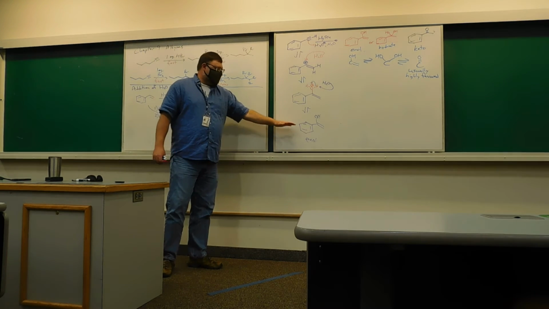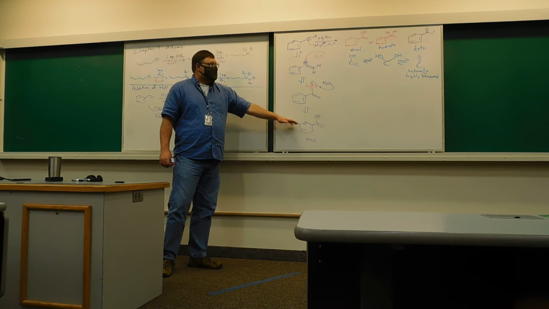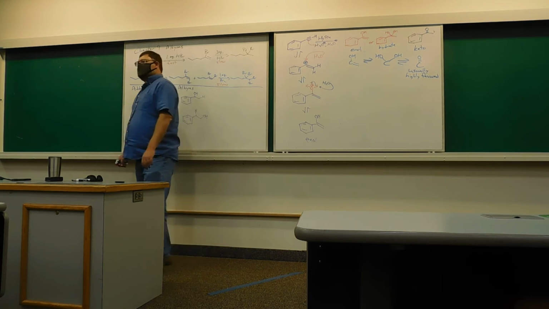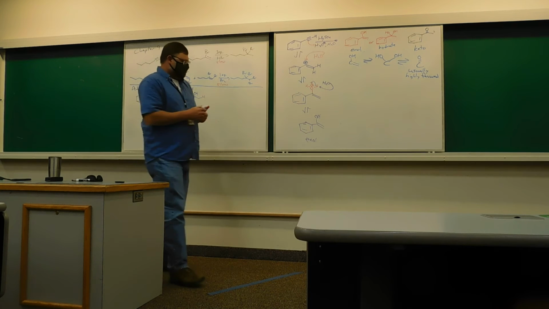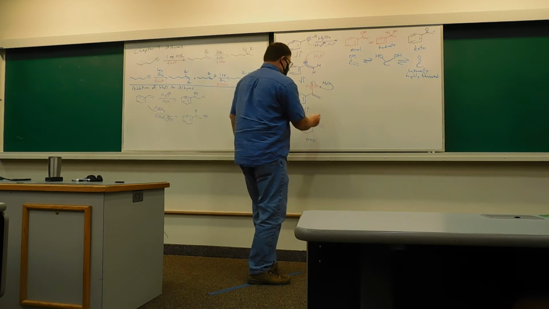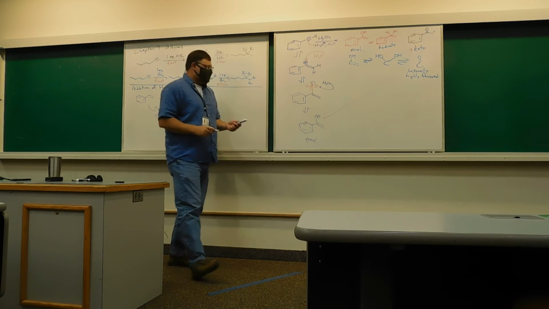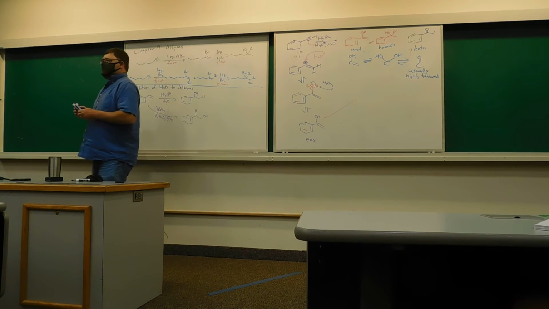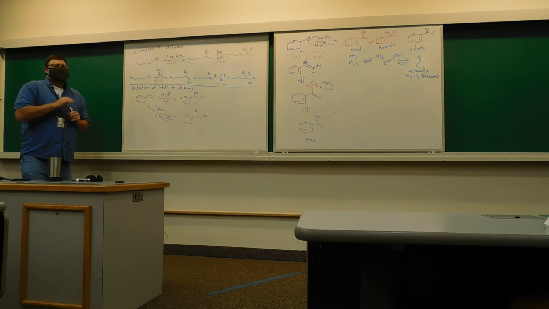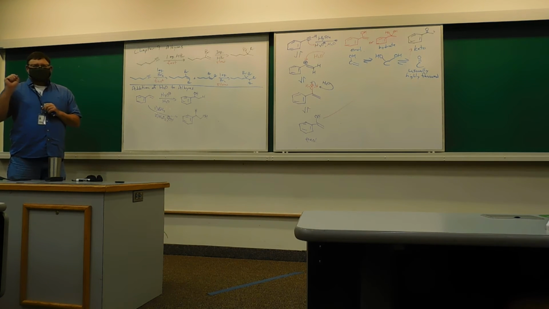So how do we go from the enol to the ketone? This is the question now. How do we go to there under acidic conditions? Go ahead and try to see if you can do that. Draw a mechanism to go from the enol to the ketone. It is two steps.